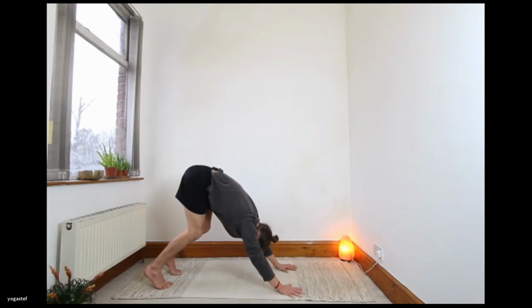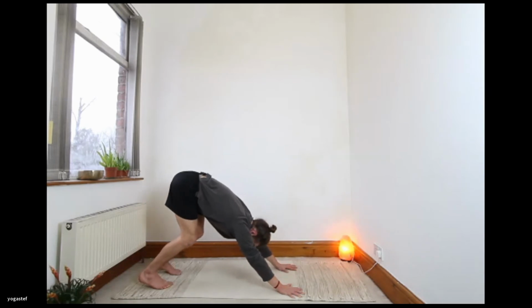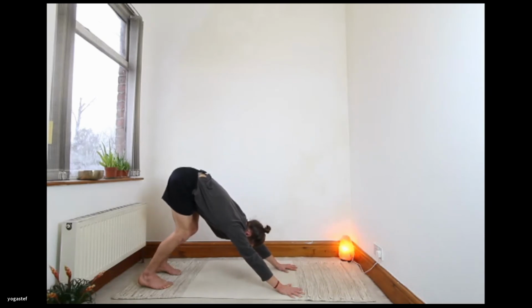Okay, let's keep the knees bent, but straighten the spine. So push the hands forward, hips up and back. You can lift the heels here, bend the knees as much as you want. Try and make your spine really long rather than a forward bend. And then let's bring the knees down.